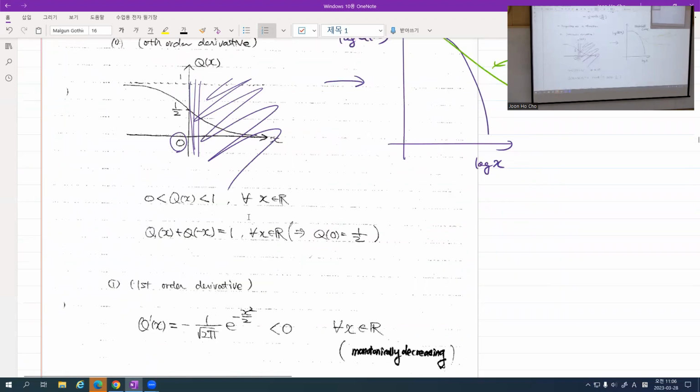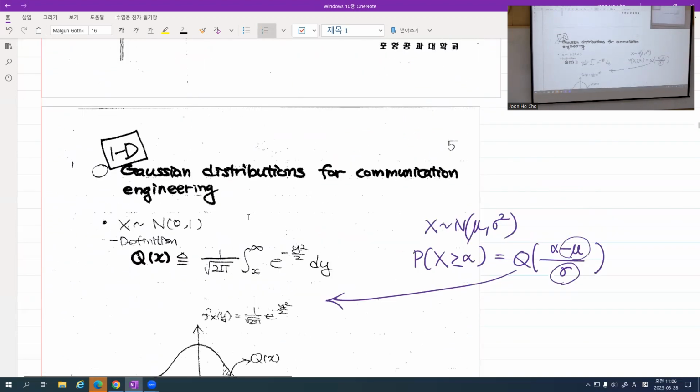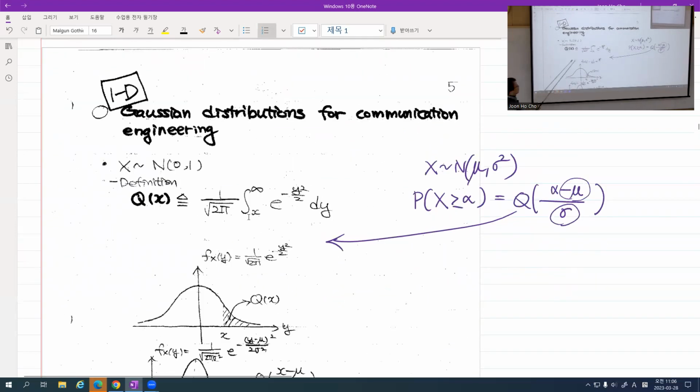So let's take a look at the very, very old, probably more than 10 years old, handwritten handout of my old course. So last time, we were here. So we started from real Gaussian, right? Real Gaussian, one-dimensional. So we had this notation, X. And sometimes people read this as 'follows', sometimes just read as the LaTeX command says, 'sim'. I don't know how to read it, but usually I say that X is a normal random variable with mean 0 and variance 1, or Gaussian standard. X is a standard Gaussian random variable.